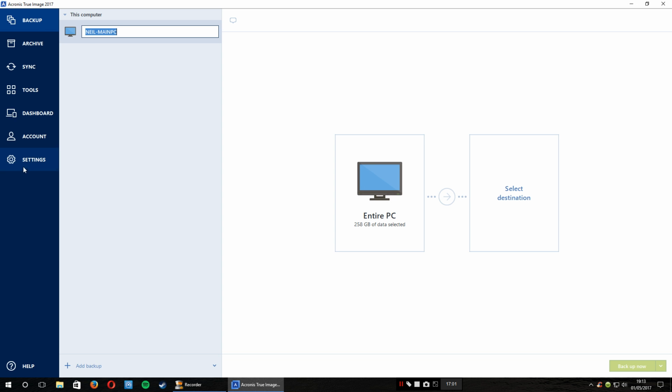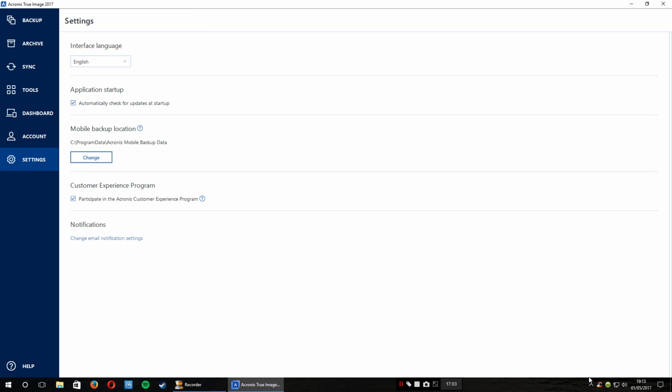So under settings, you've got the interface language, so I've got it set to English, and that's what it's set to as default. The application startup, this box here will automatically check for updates every time the program opens, so I would recommend leaving that ticked unless you've got a really bad internet connection.